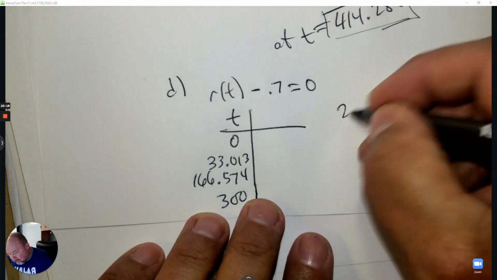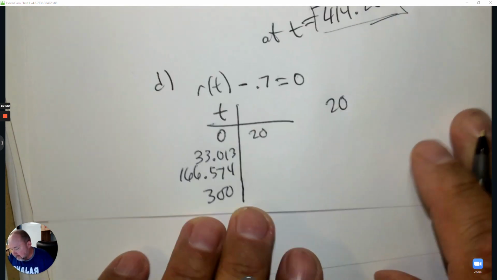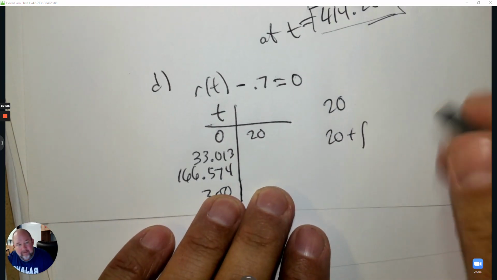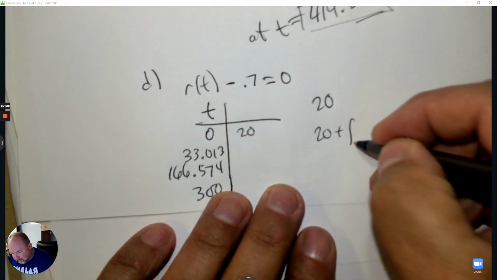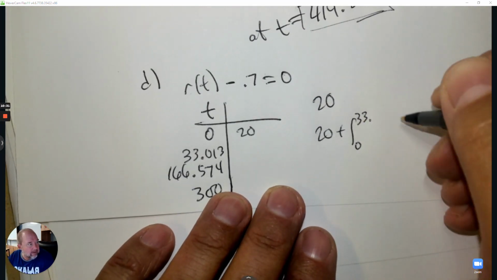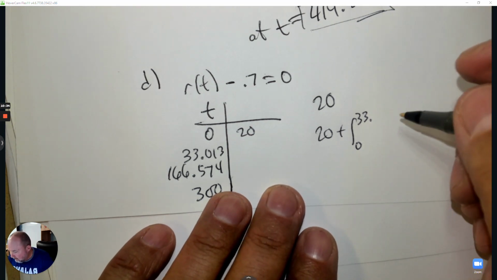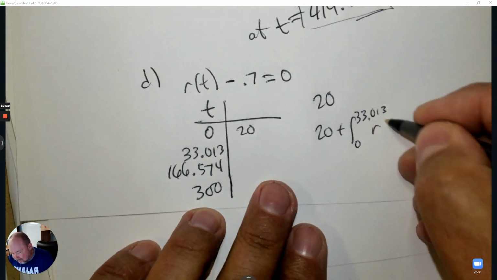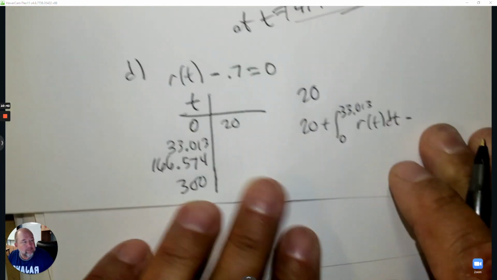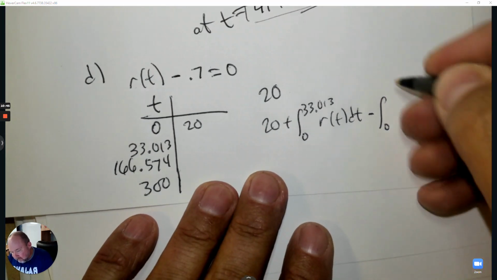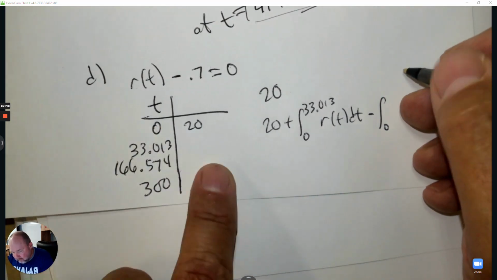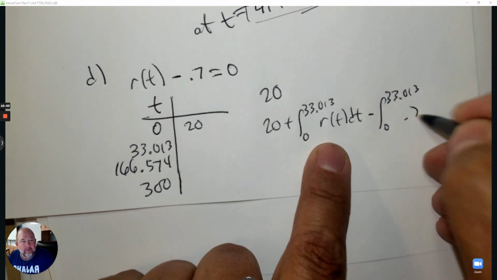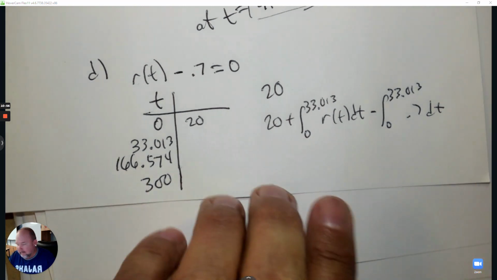All right, so how do you know how many people are in line and what's the minimum answer? So we start with 20 in line. So there's 20 right there. The next one, we're going to go 20, and there's two parts to it. So we have to integrate from 0 to 33.013. So that's going to tell me how many you're adding to the line. And then subtract, and I'm integrating 0 to the same number. And then this is my second one. Removing from the line, and see what that answer is.